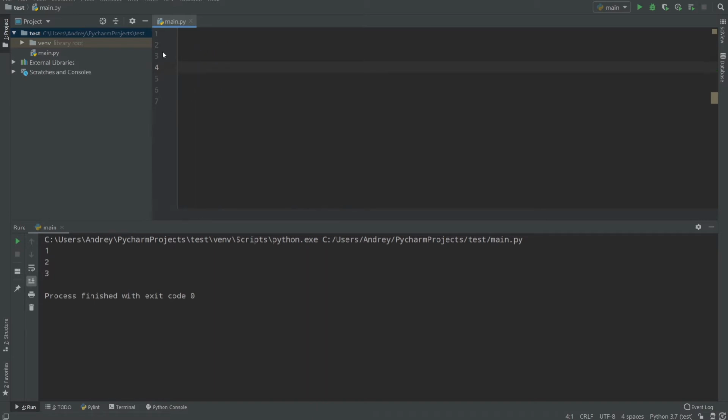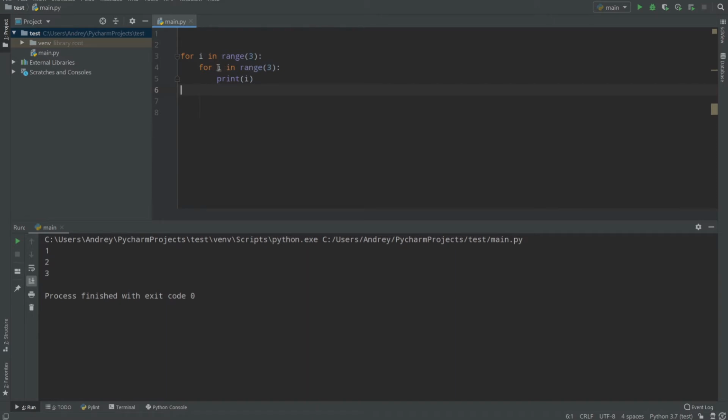Now I want to ask you a question that somebody asked in my comment section. What will happen if we have for i in range 3 and then another for i in range 3? So we have two loops, one loop inside of another one, and we have one variable, the i variable, inside of both loops. And let's print that i. What I want to tell you is that with that program, everything is fine.